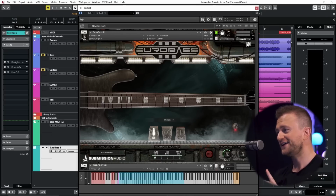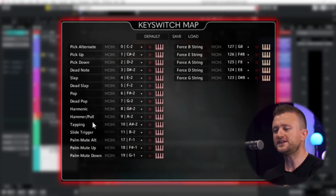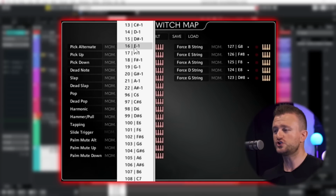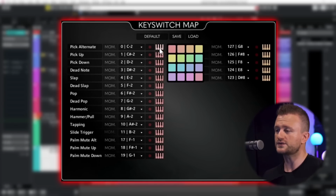So this is all up here in this section. The key switch map shows you all of the articulations that EuroBass 3 is capable of. So we'll run through them together. But the first thing you need to know is that you can actually switch these key switches from momentary to latching. You can choose what note they correspond to, so you can custom map key switches. Perhaps if you like to perform live on a keyboard and you have a certain kind of arrangement that you like. And of course, you can also control what color these are as well.